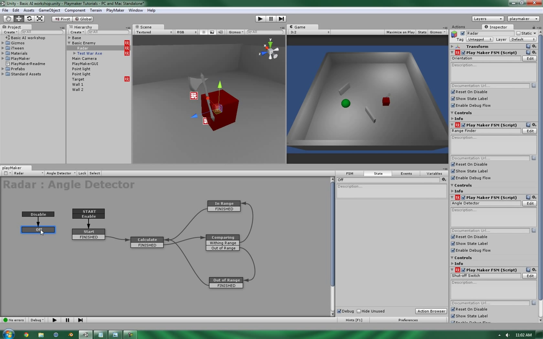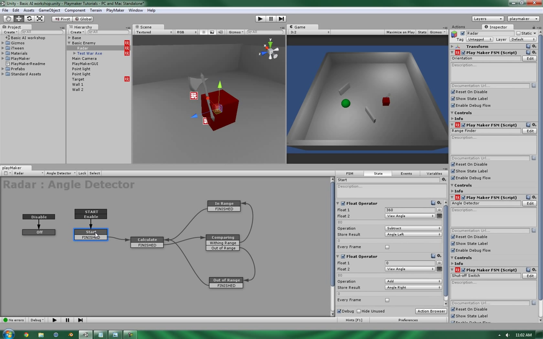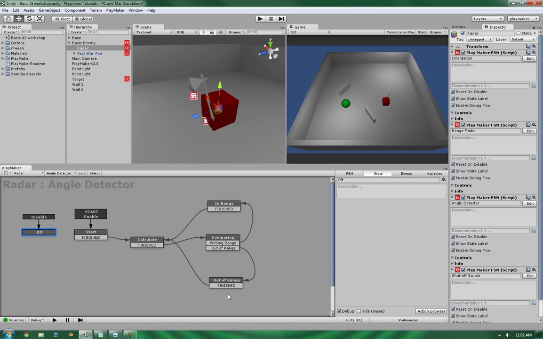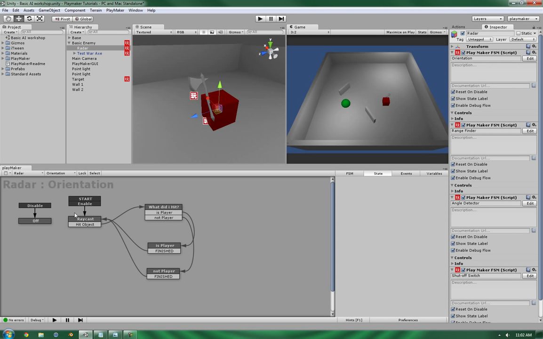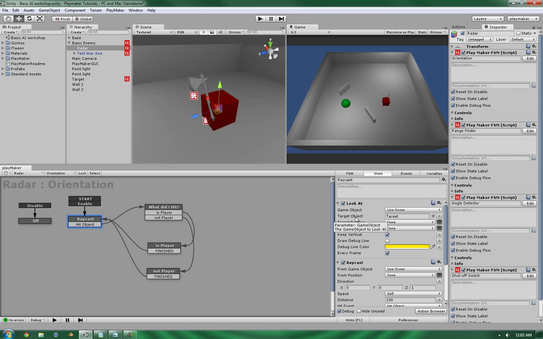Now, this particular situation is a little hacky in a sense, because there are many ways that you can set up an artificial intelligence system that is much less of a drain on the system processor. But again, if you do want to use the raycasts, like I've been told, they are rather processor intensive. So any cycles that you can free up, the better.